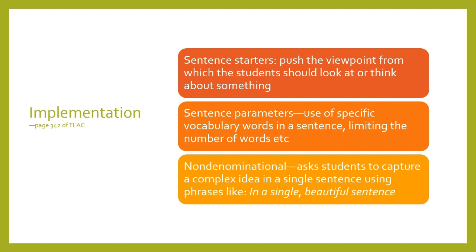That makes the students really limit and think about what it is they want to say, and think about all the different aspects of things that are extraneous, words you don't need in a sentence, and then being able to combine thoughts, right? And finally, the last we have here is the single sentence, which asks students to capture a complex idea in a single sentence using phrases like "in a single beautiful sentence," or "in a single well-written sentence," or "in a single artful sentence," right? You're pushing the students to think about how their writing can be creative, even if it is responding to something like math or science.